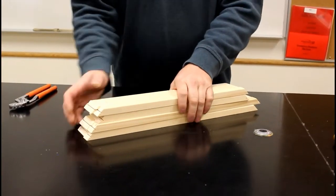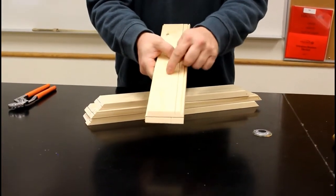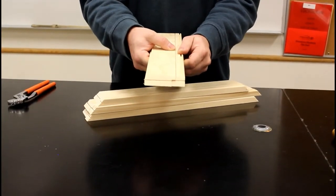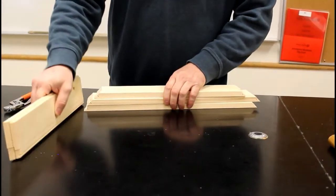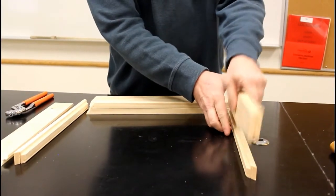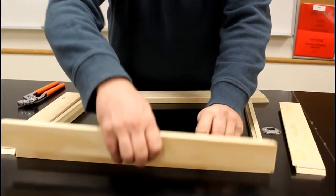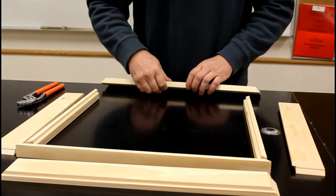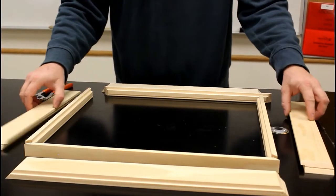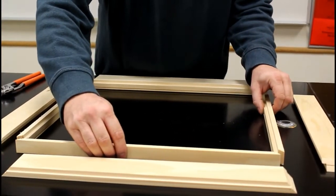Okay, so I'm going to take my 4 sides and keeping them together with the lid and the bottom, I'm just going to lay them out in the rough order that I'm going to glue them together. So I've got my sides, I've got my bottom here, and I've got my front here. Okay, so now I've got the box kind of laid out the way I'm going to glue it together.